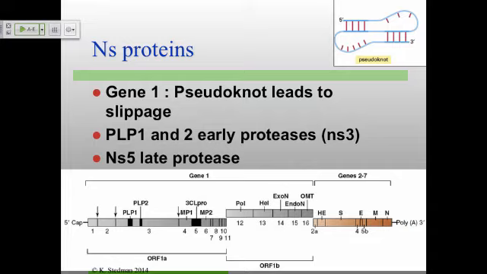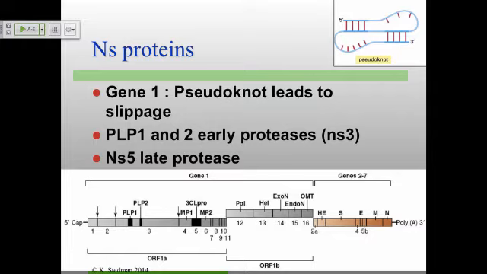Where else have we seen this? Changes in translation, open reading frames due to secondary structures. A couple of different places. So RNA editing that you see in the negative strand RNA viruses, but also what happens in the polyprotein in retroviruses. Same thing, you also get frame shifting that takes place here. So it's completely different viruses, but a very similar kind of mechanism.